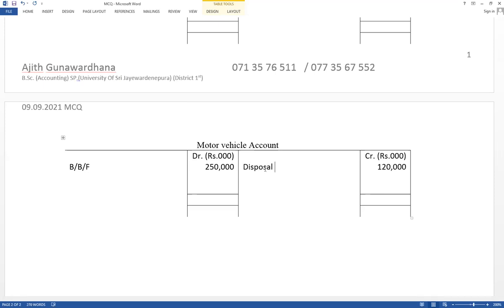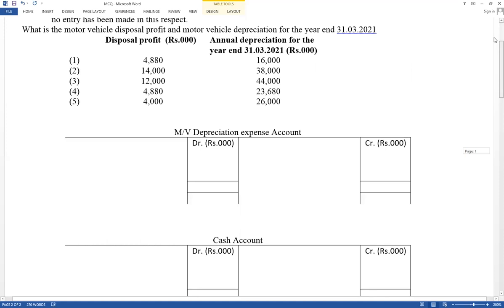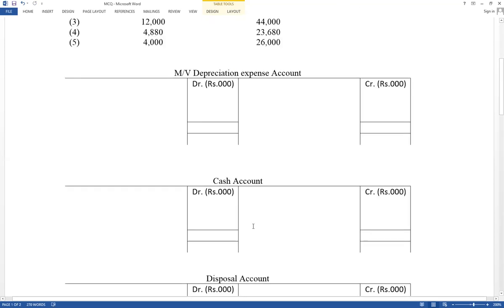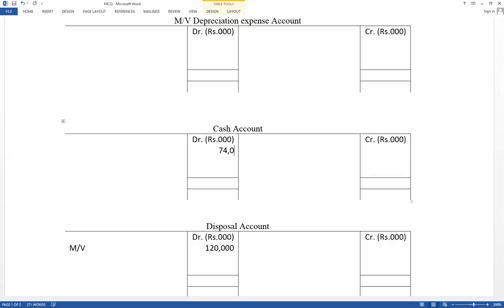That is step number 1, cost value. Think about the second step, disposal value should be recorded. When we sell, we receive money. The disposal value given equals 74,000. Cash increases. Cash account debit, disposal account credit, 74,000. Record values in thousands. Therefore, disposal value 74,000: cash account debit as a disposal, and disposal account credit as a cash, 74,000. This is the second step. Disposal value affects cash also.